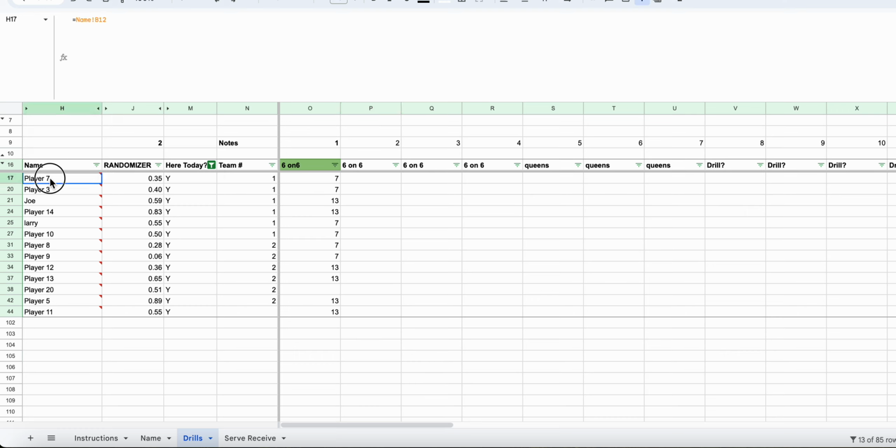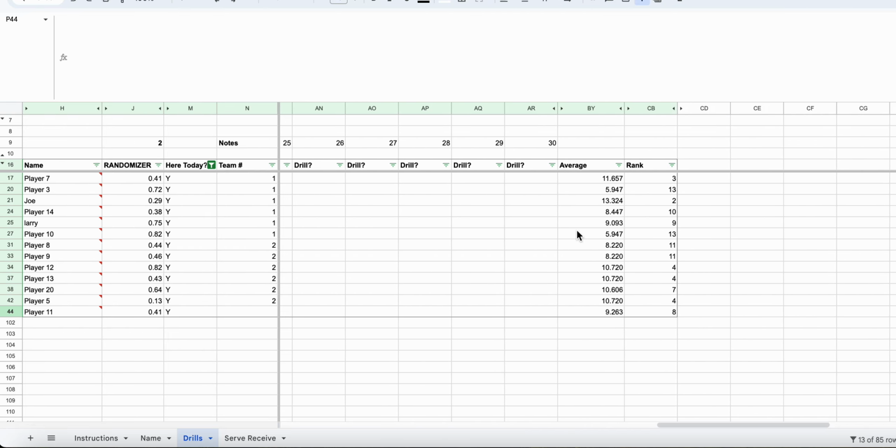Team 1 on that side: Player 7, Player 3, Joe. Player 14, Larry. Player 10. You guys are on that side. Player 8, 9, 12, 13, 20, or if I didn't say your name, you're on that side. Player 11, you get a rest. Ready, set, go. Game to 20. And you keep doing it. Let's say it's 4 to 7 that time. Typically, you'd have the same target, so that wouldn't happen.